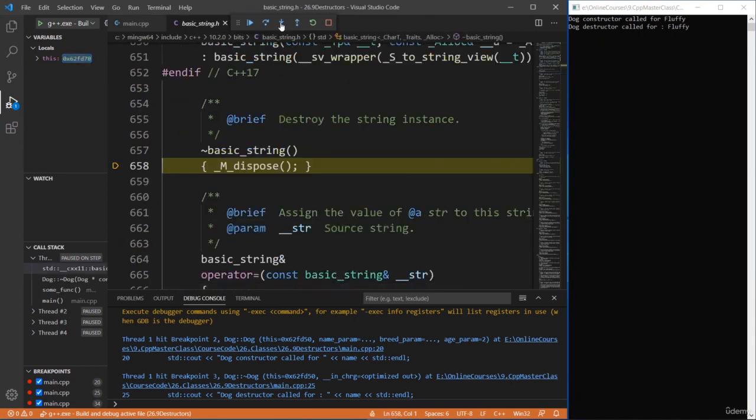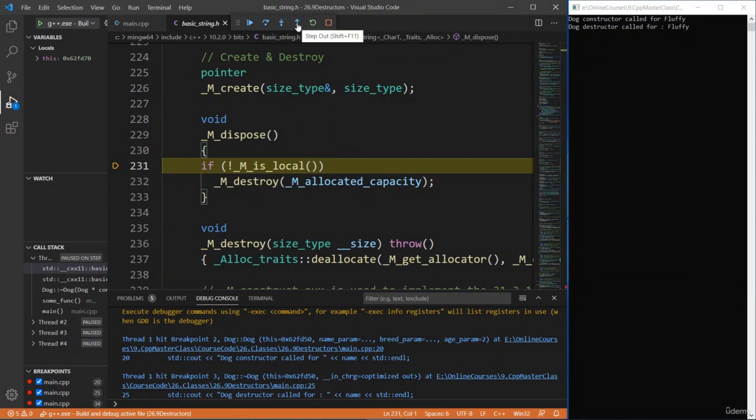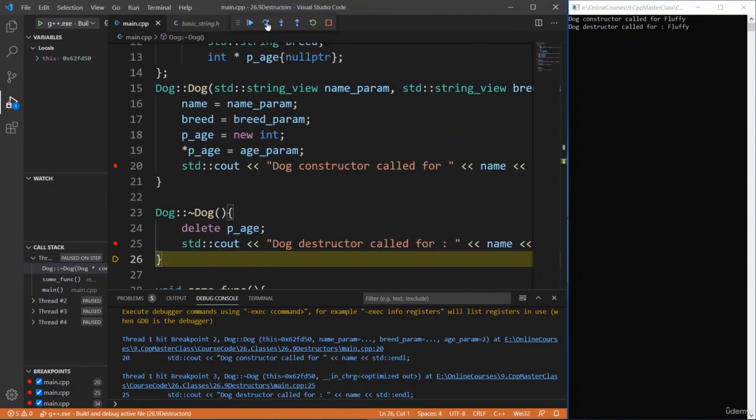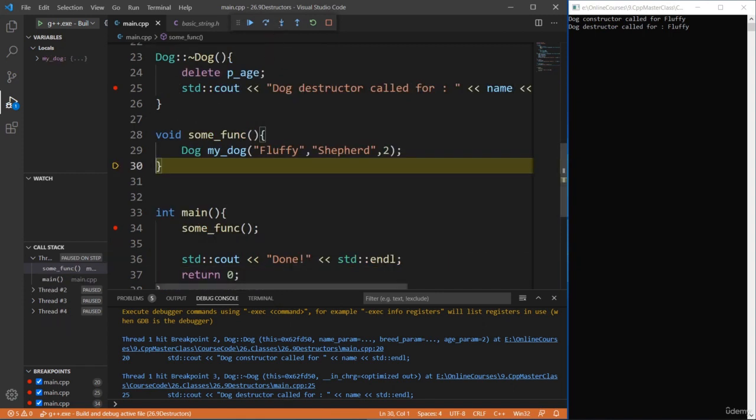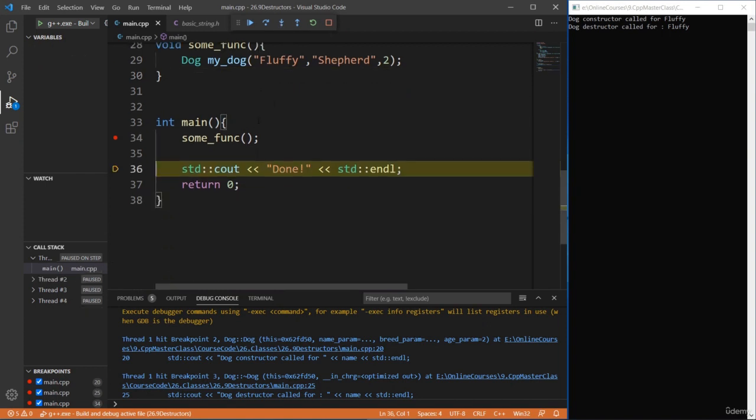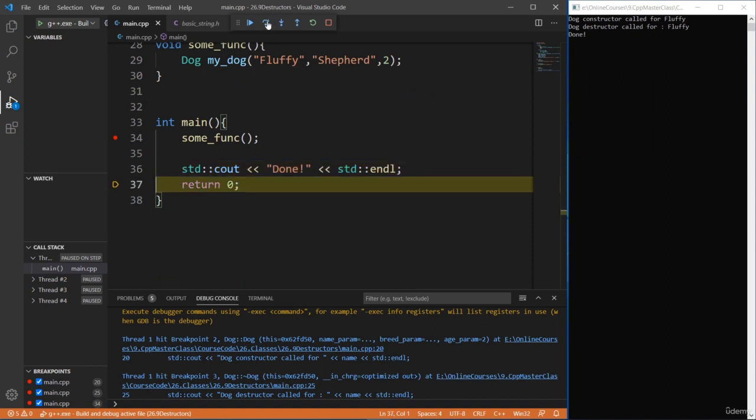And if we hit next and step out of this, I think we can do that because this is logic we don't want. We're going to try and step over this. And now if we hit next, we're going to come back in SumFunc, and SumFunc is already going to be finished. And if we hit next, we're going to come back in main and we're going to print done. And the program is basically going to be done.